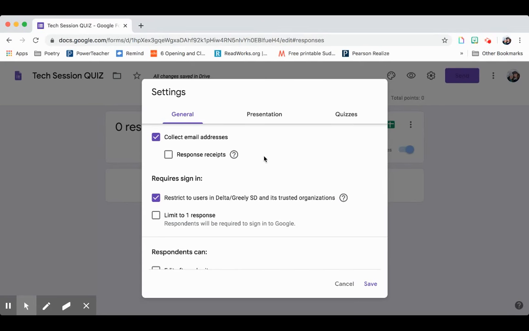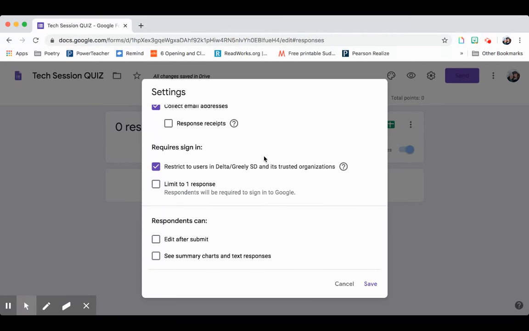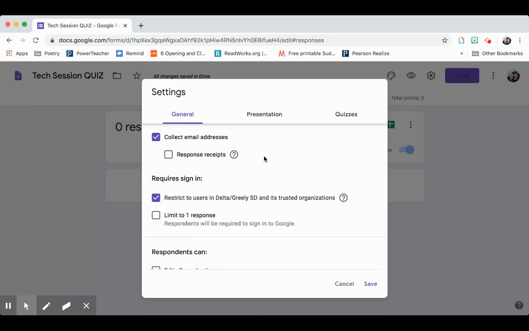And when you do the option to require a sign-in, usually I'll do that if I want to know who is answering the questions. So it will also log their email and their name. So for example, if you're sending out a survey and you don't care about knowing who submitted which answers, then you don't have to click that. But if you're trying to track who has done this and who has done that, then you definitely want to have them sign in so that it specifies their answers to their name. Which again, I think I did that in a quiz, so we can have visual examples of that.